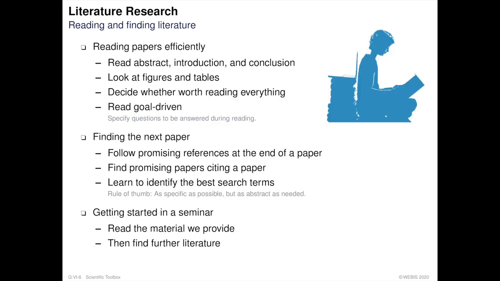If you have found an interesting paper, the next step is to read it. But when reading papers, efficiency is key, given the vast amount of available information. Following its logical structure is a helpful way of getting a quick intuition about the content of a paper. Start with the abstract to judge if the paper fits the general topic you want to find out more about. Then, proceed to read the introduction and the conclusion to get a closer look at the idea and results of the paper. Looking at the figures and tables, if provided, can aid quickly comprehending the paper's main goals. After that, you can decide if it is worth your time to read the rest of the article.